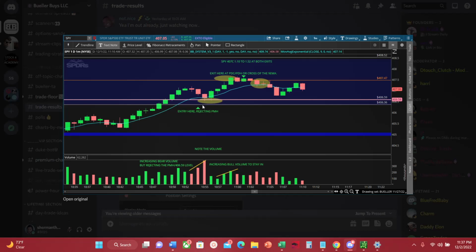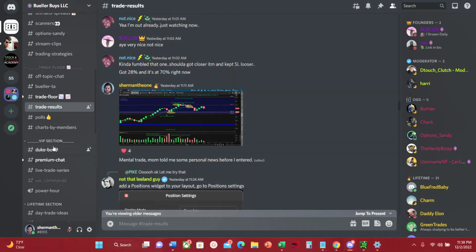That's probably why I didn't just wait for a close on the 5 minute. Took a page out of Leland's book and Devon's, because he uses the 2 minute, and it would still be a similar candle right here. And yeah, that was a really good trade in my head.